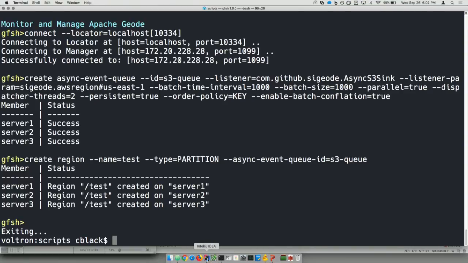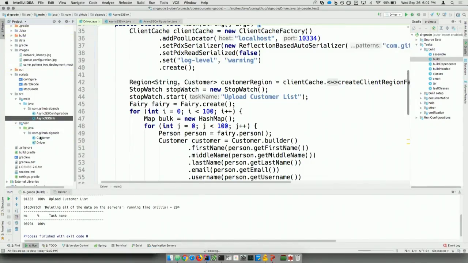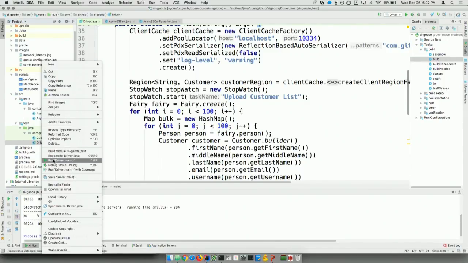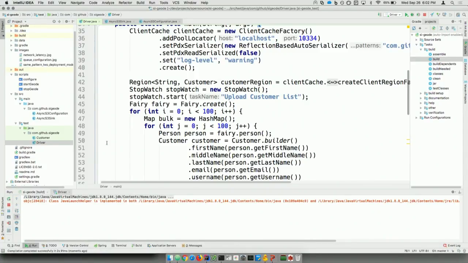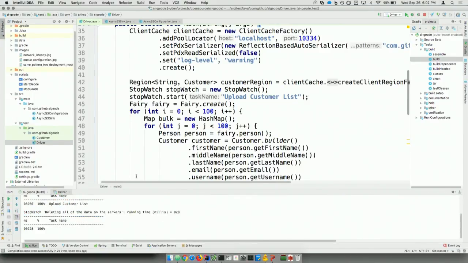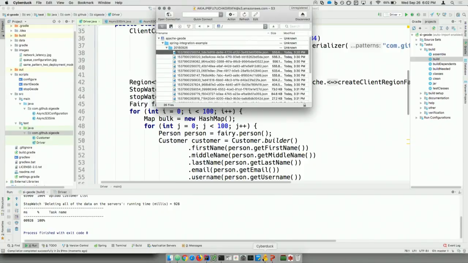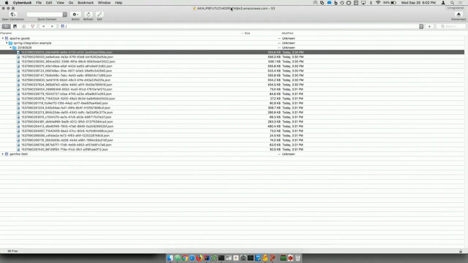Let's go to my IntelliJ and go ahead and run that. Okay. Oh, I should have showed you what was in S3 beforehand. I had stuff there already because I was testing it earlier.